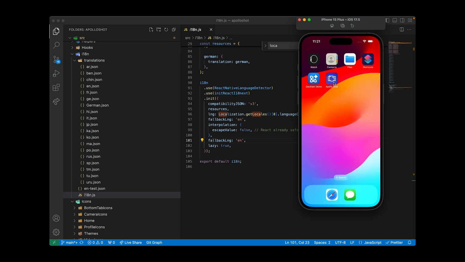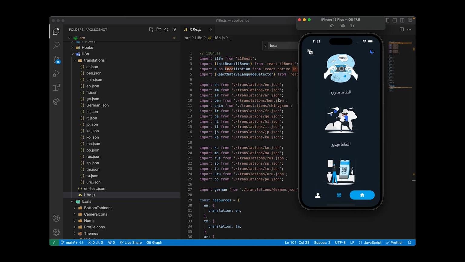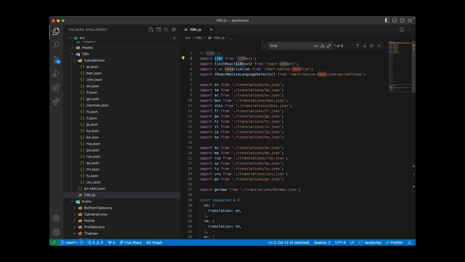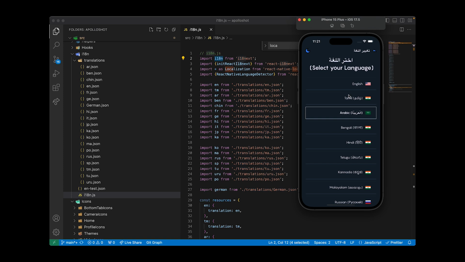So I want to stress the fact that if you still use JavaScript frameworks, and this is just from the React Native perspective, if you change the language with the help of i18n or any other internationalization library, the app's name wouldn't change. You still have to go to the app setting or the device settings and change it. Right. So this is a place where you can save time if you are wasting it on that.